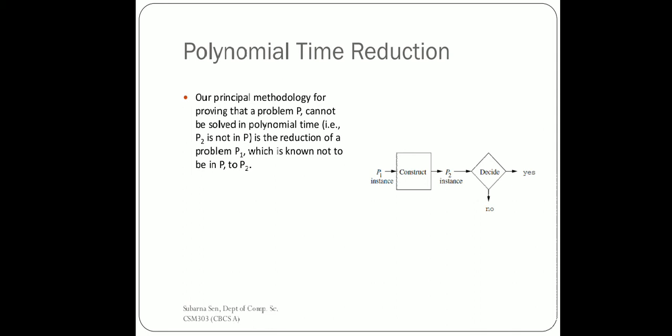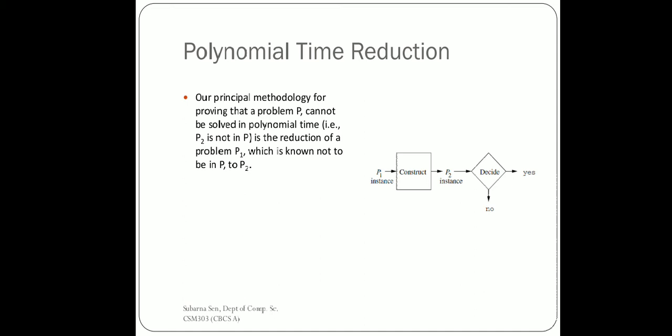So if we have to prove that P2 cannot be solved in polynomial amount of time, what we generally do in this reduction approach is pick up a problem which is already proven to be non-solvable in polynomial amount of time, and we try to map the instances of the previously proven problem with the new problem. If we can map the new concept with the old concept and come up with the same decision, then we can directly come to the conclusion. So we will proceed accordingly.